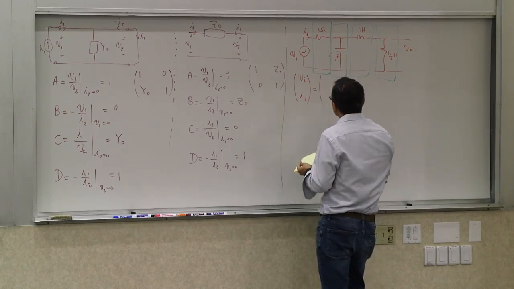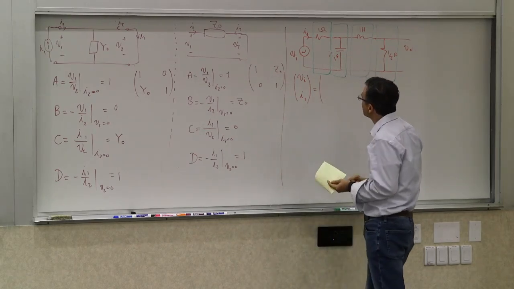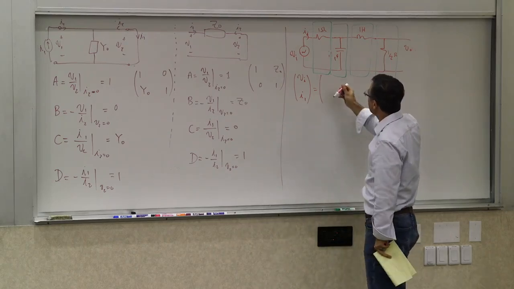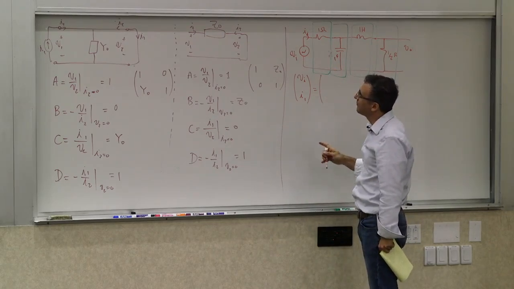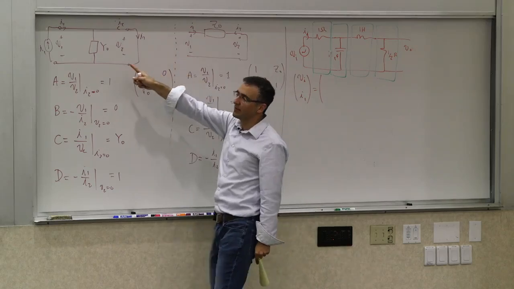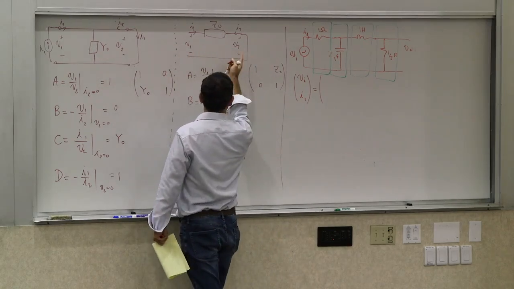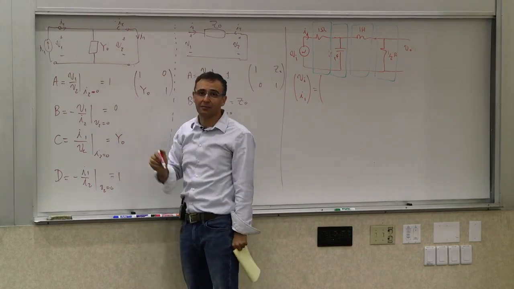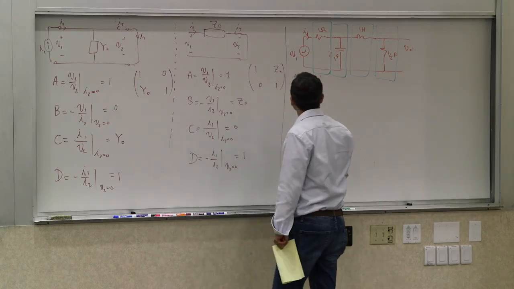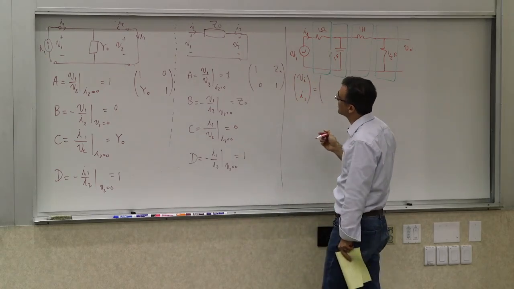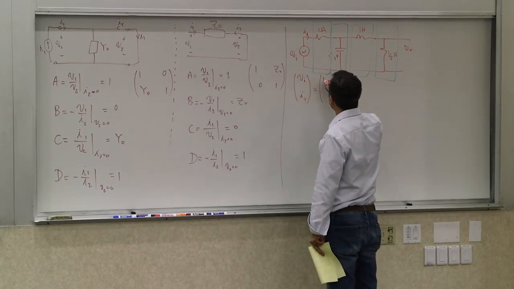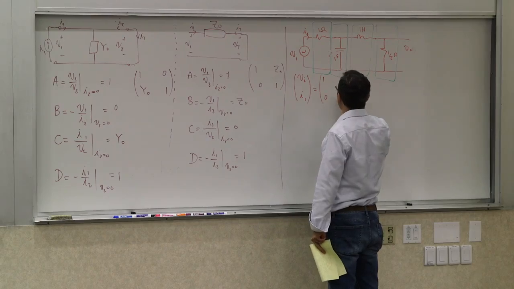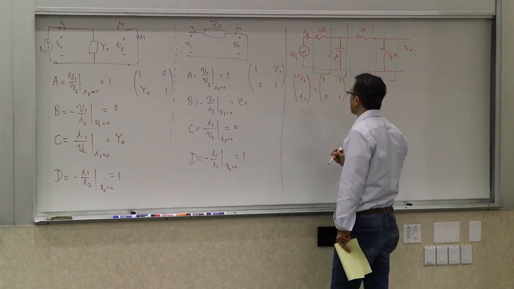So what do we get? Well, what is the transmission? What is the ABCD matrix for the first one? Well, we have developed this. Now you can see why we've developed this, because you can break that up into series and parallel elements. So the first element, which is the resistor, is the series element. So Z0 is 1. So we'll get a 1, 1, 0, 1. This describes that first network.